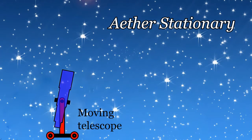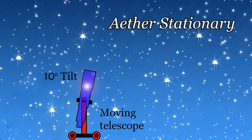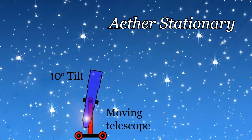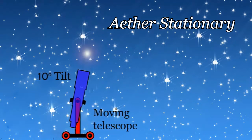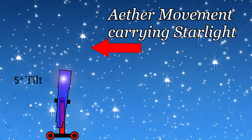However, if the telescope is tipped further, say 10 degrees, then the starlight will then be visible again in the eyepiece. It has to be tipped further because the light is now slower when in the telescope. But if the starlight is going past the telescope at 5 miles an hour, then when it is filled with water, no further tipping is needed because the light is coming in at 5 degrees anyway. The starlight stays on the same path but is only travelling slower in the water.